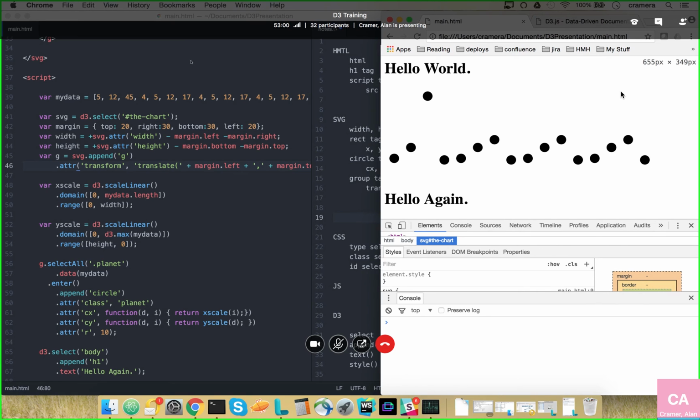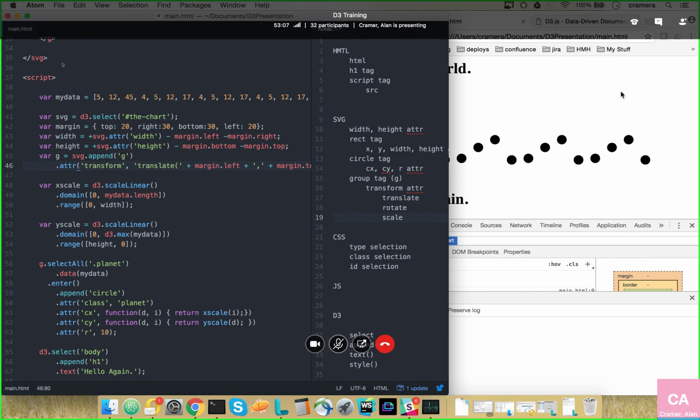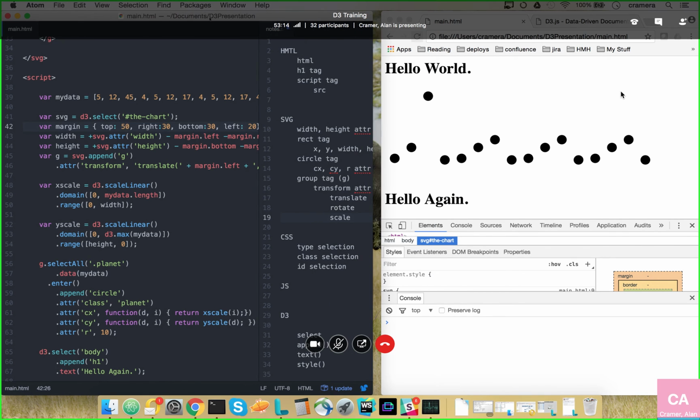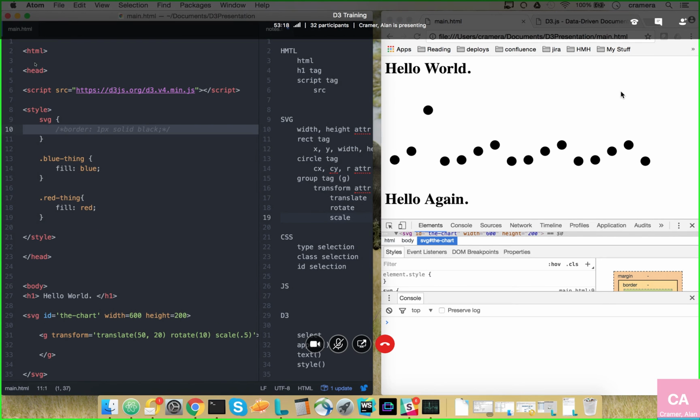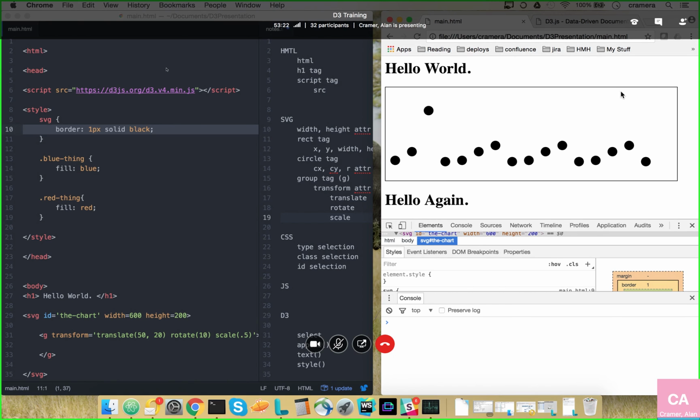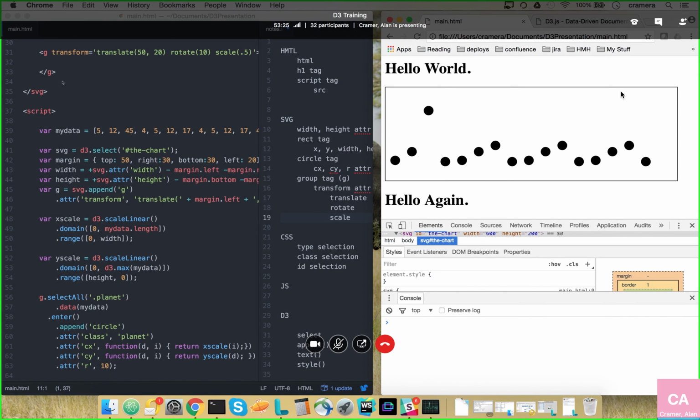Okay, so my circles aren't cut in half. That's the takeaway here. I've given myself a little margin and I can make that bigger. If I wanted to give myself more room on the top, I just increase my margin and I have a little more space. And by the way, we can put the border back to see how much space we really have. Reload. So if I go back to a margin of 20, this top thing should get closer to the top. It's only 20 to the top.